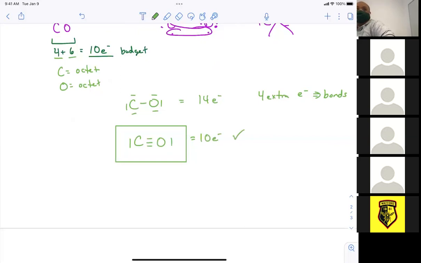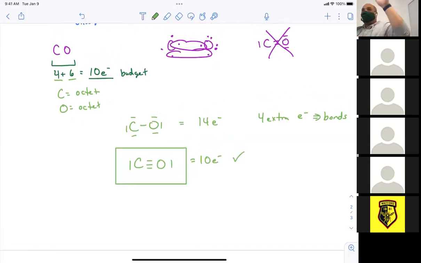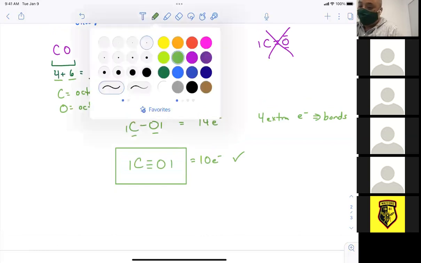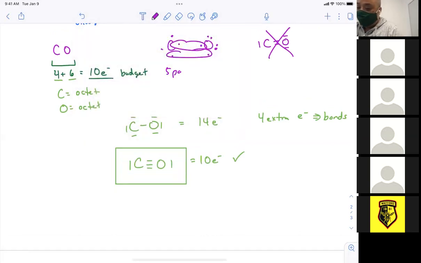Yes, Marina. No, you should not. That's a good question. Sometimes when I teach this, I divide by 2 just because every pair is like 1. That's fine too. In previous years I would say, okay, this is 5 pairs and this is 7 pairs, so I need to bond twice. But you should never have a structure that has an odd number of electrons. And you have to remember to factor in your charge as well. If there's a charge, you have to do that as well.